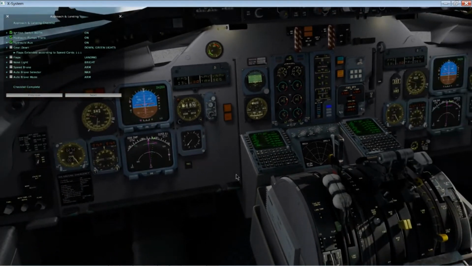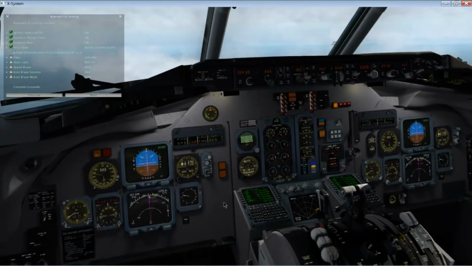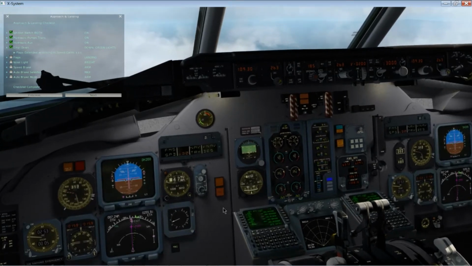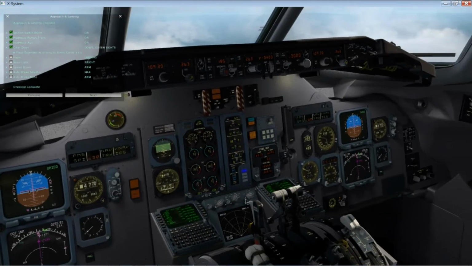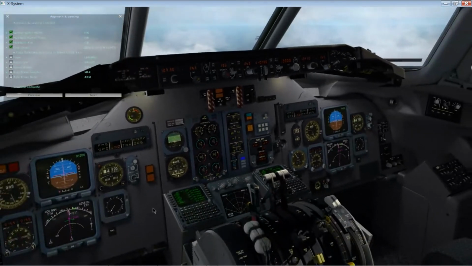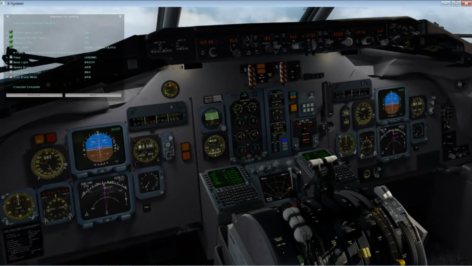Landing gear already, you see. We'll take another flap. And we'll put the gear down. I think we're just on flap 11, aren't we? Yep. The ILS is coming down. The bug, I mean.